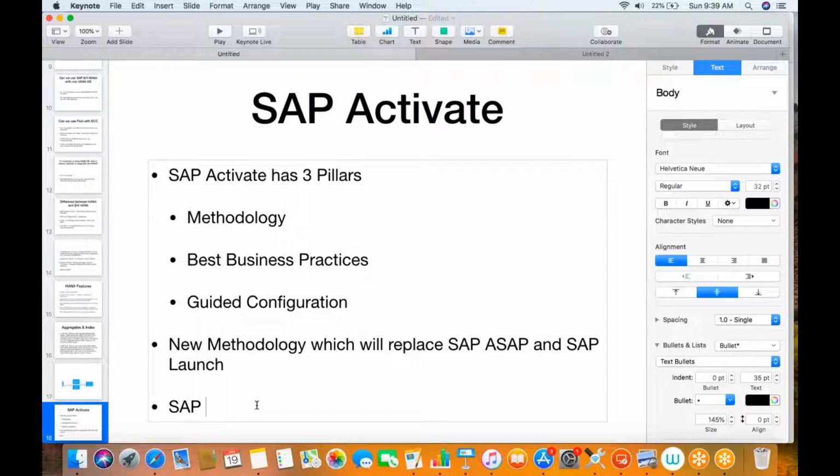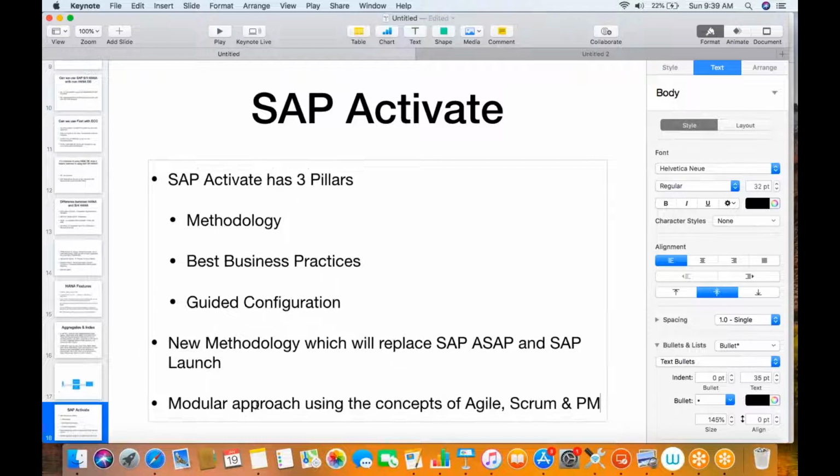Okay, so it is a modular approach using the concepts of Agile, using the concept of Scrum, and also using the concepts of PMP.